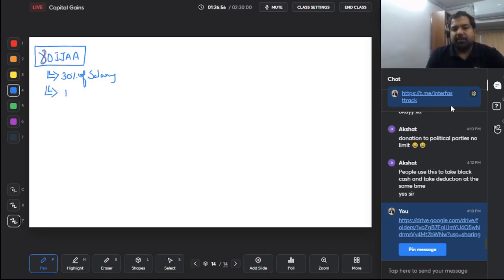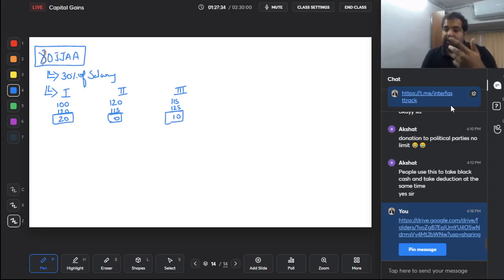Every year, let's say this is the first year, then second year and third year. Every year you have to check if you've added new jobs. Example, let's say this is the first year and you had 100 jobs at the start of the year and 120 employees in your organization, so you added 20 employees. Next year you had 120 but you fired 5, so you had 115, so you added no more jobs here. And next year 115 and you had 125 at the end, so you added 10 more jobs here. So fire, hire, whatever is the net amount, these are the employees for which you will get a deduction. Salary, yes, 30% additional you will get.